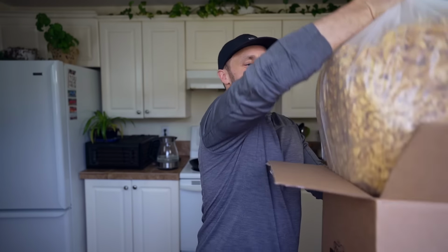All right, so the first thing I'm going to do is rehydrate a bunch of soy curls in some warm water. While I'm waiting for those to soak, I'm just going to have some tea before my dinner. And this is nettle tea. The reason why I'm having nettle tea is because I don't know if you guys experience allergies, but the pollen outside has been absolutely terrible.